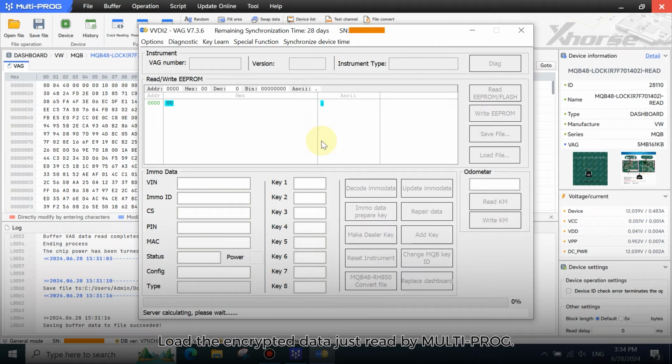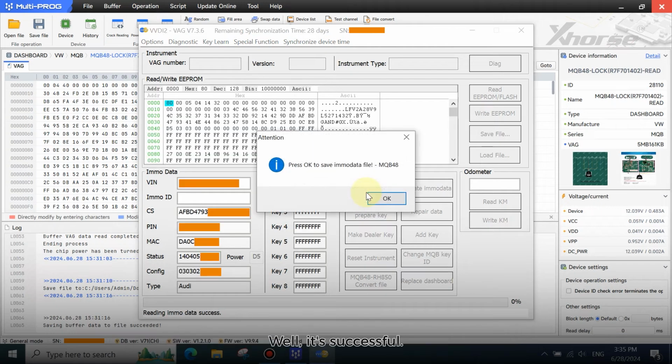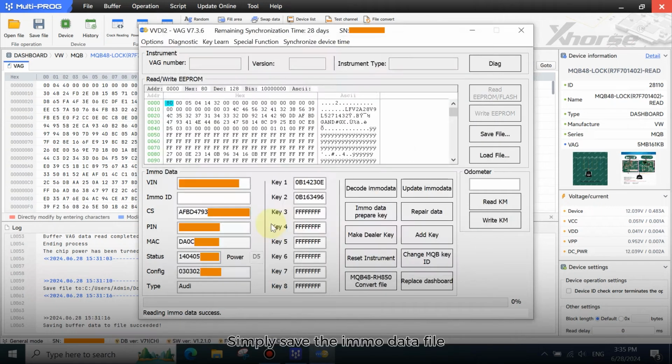Load the encrypted data just read by multi-prog. Well, it's successful. Simply save the EMO data file for making dealer key and adding key.